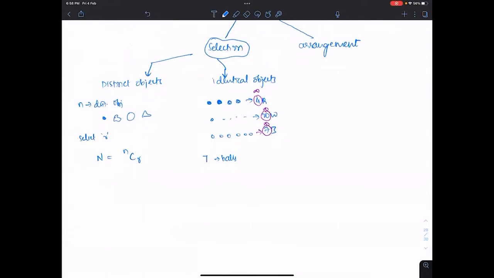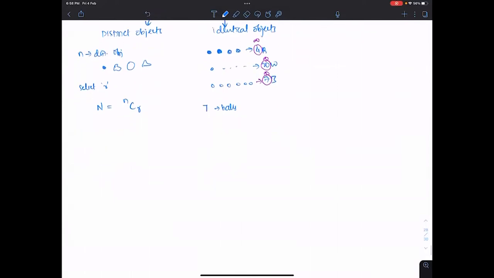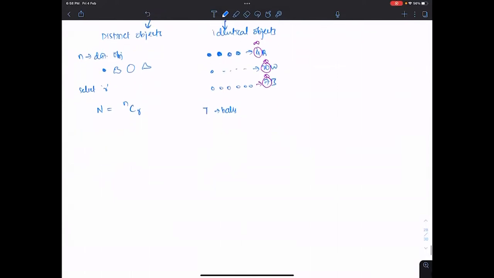That is the question. If you are selecting 7 balls, all 7 can be red, one possibility. Don't think 4 red balls are there, it's infinite now. Or let's say 2 white, 1 black, and 4 red. Like this, you can make many different combinations of 7 balls. How many such selections are possible? The number of such combinations will be the number of such selections.